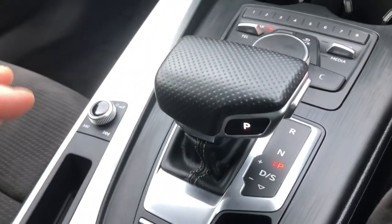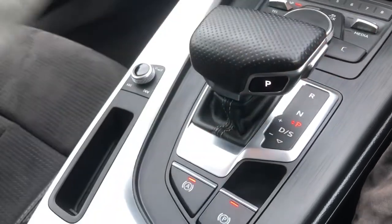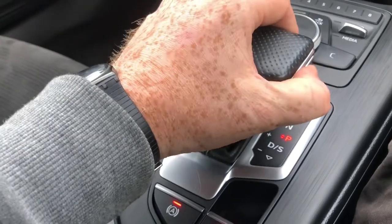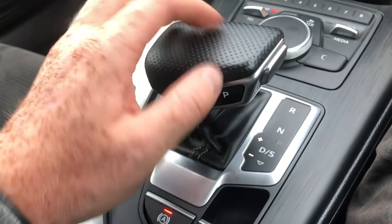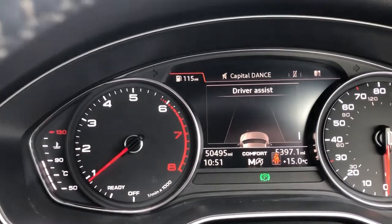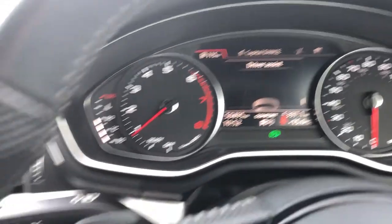And then you come down to the sports gearbox. Great looking, super comfortable, and just designed to be perfect for any size of hand. Really easy to use — foot on the brake, click the button in, put it down into drive. Push it across, you're into manual. Push it down again, you're into sport, which gives you a different driving experience — higher rev ratio, better throttle response. Put it in reverse, wait for the beep, wait for your parking assist, and you'll have a big flashing R come up in your dashboard.